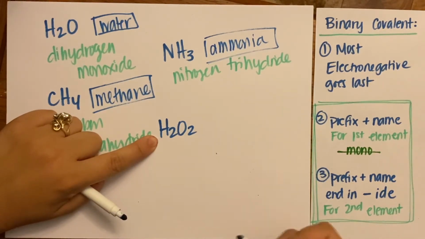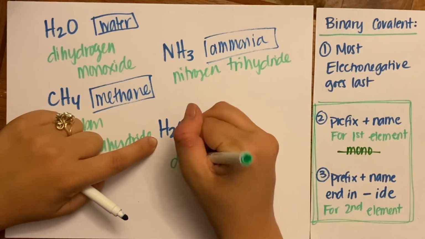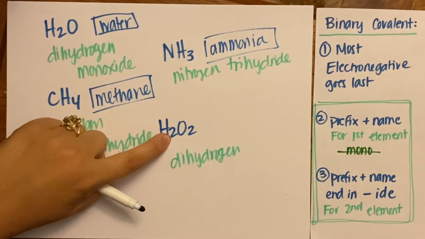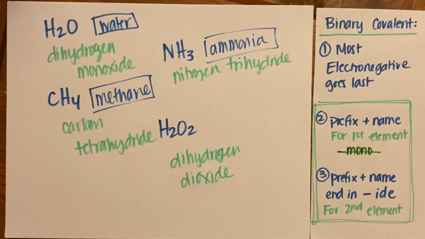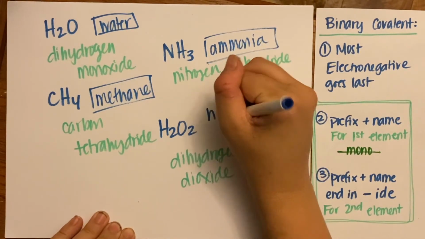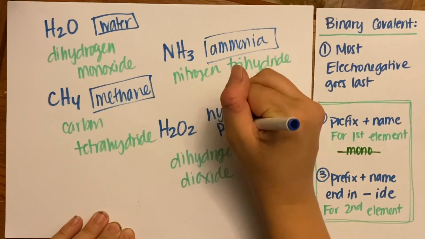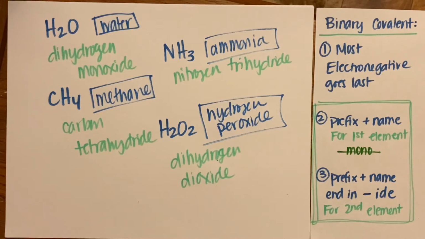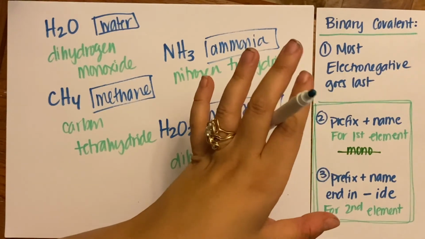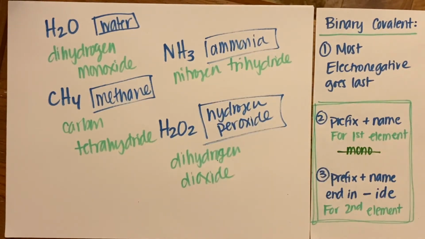Okay, and then this lovely guy, two hydrogens would be dihydrogen. Two oxygens would be dioxide. Okay, that is its technical name, right? Dihydrogen dioxide, that would be named correctly. But we call this just hydrogen peroxide. So if you went to the pharmacy and picked up that little brown bottle of hydrogen peroxide that you put on a cut and it bubbles up, that's what this is. It's H2O2, hydrogen peroxide. It's its common name.